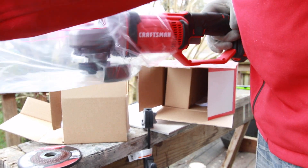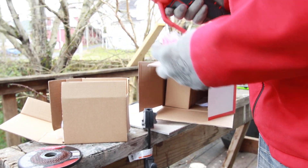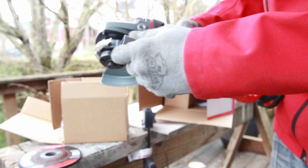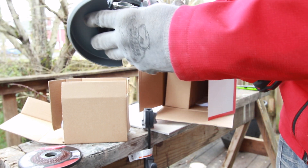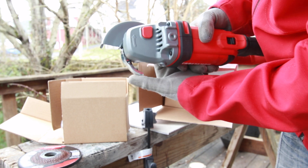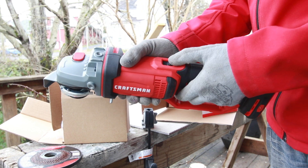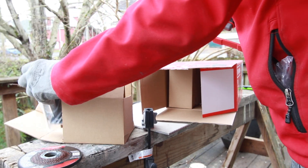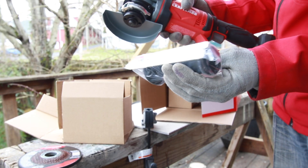We're removing the plastic packaging. The world is complaining about plastic problems — do they really need to put these in plastics? They really don't. So here it is — it's got the guard, and you can rotate the guard easily all the way around or take it off. I'm going to be doing some tile cutting so I want the guard positioned this way. You've got a trigger here, a lock switch here, and your battery goes there. It comes with a wrench, and the handle can be put on either side.